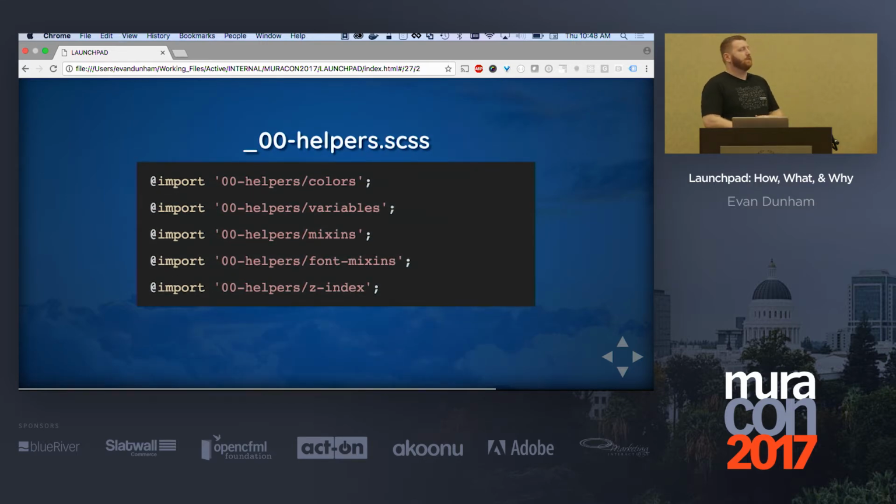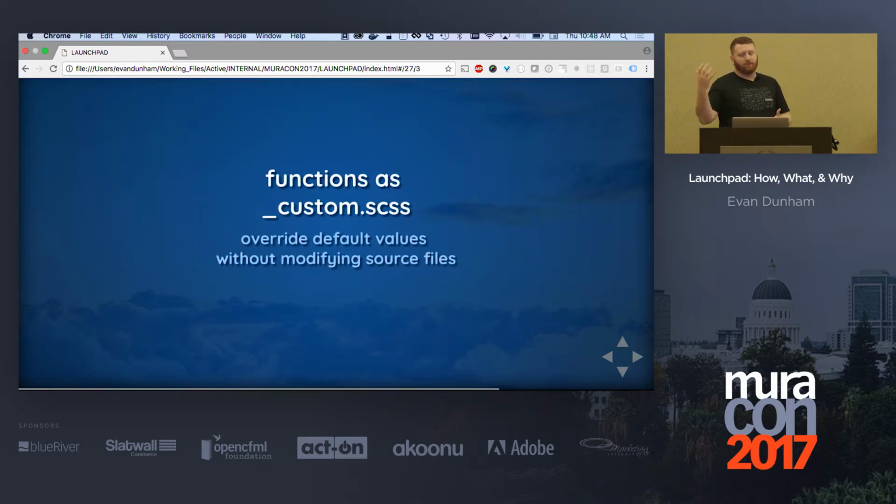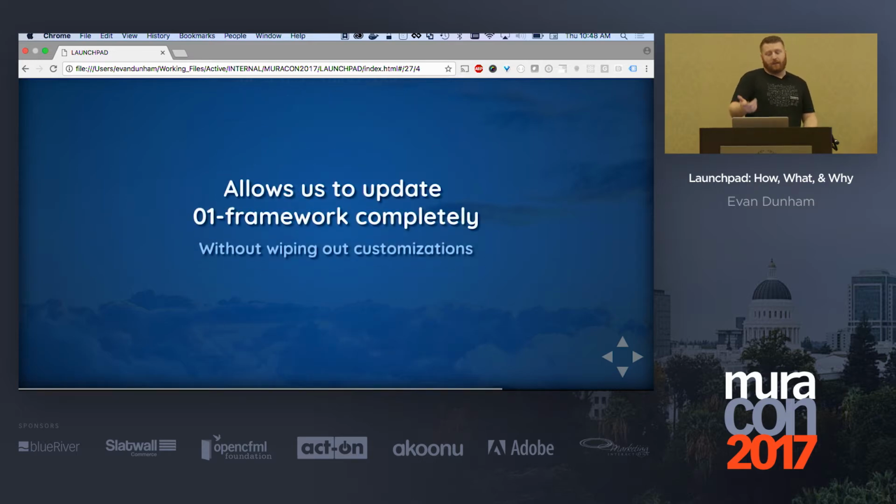So if we look at the helpers SCSS file, we're going to include our colors, our variables, our mixins, our font mixins, and then that z-index file that I just mentioned. And what this actually functions as is the Bootstrap 4 framework has this custom SCSS file where you're supposed to set all these colors and variables before everything compiles down, so that way you can take off rounded corners or change the default button file. But if you remember, I wanted to be able to go download Bootstrap at any point in time and replace that directory wholesale. So I kind of abstracted everything out of that directory and load that before I call everything in, so I'm not intermixing my stuff with their stuff. So in this case, it allows me to rapidly update the entire framework directory without wiping out any of the customizations that we have.